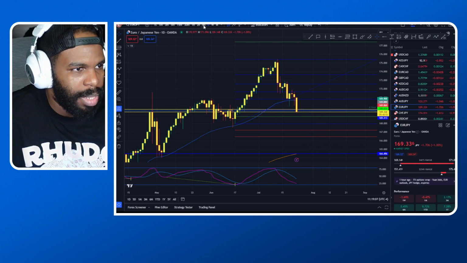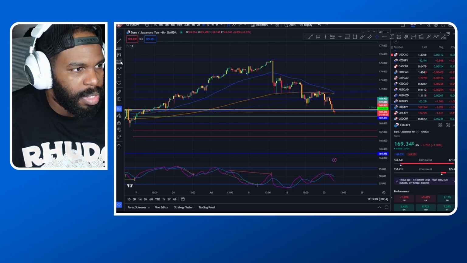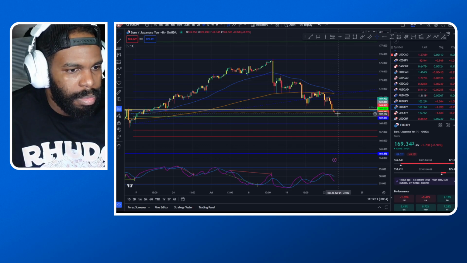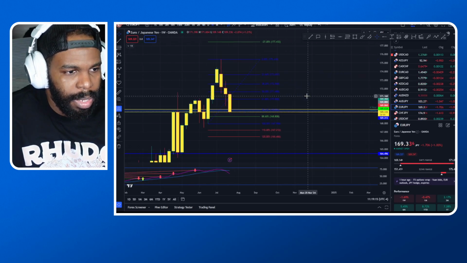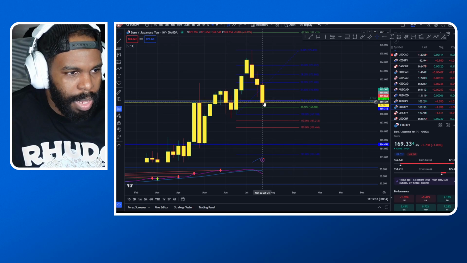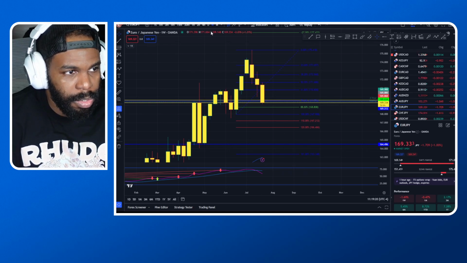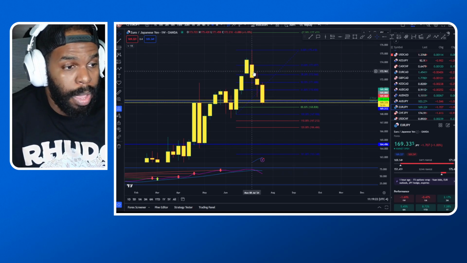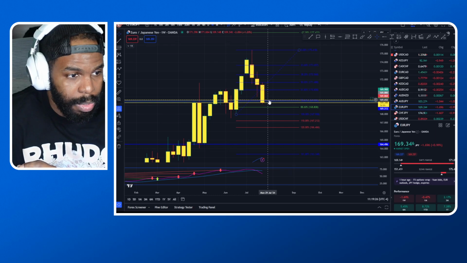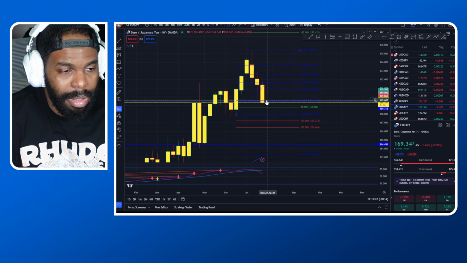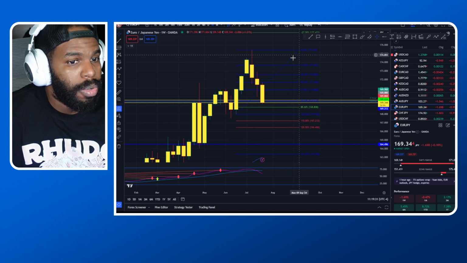But the daily is bearish, the 4 hour is definitely bearish. But we're at our weekly potential higher low. You gotta understand that. Even though we're bearish on the daily and the 4 hour, we gotta also know that we are at our weekly potential higher low, because price is right at our area of interest. Okay, so keep an eye out on that.